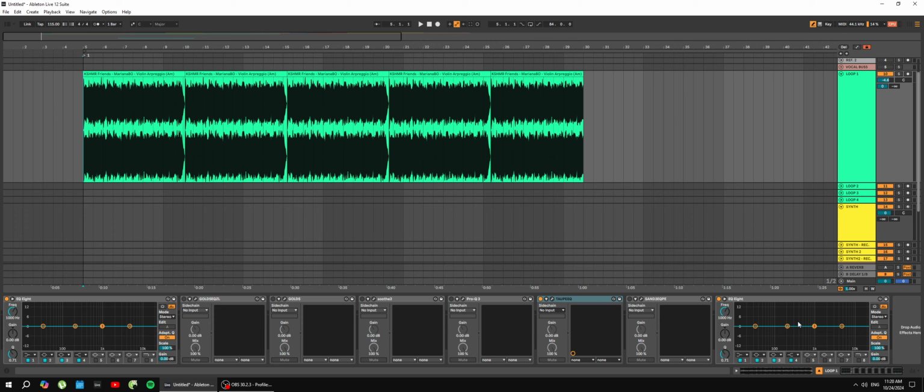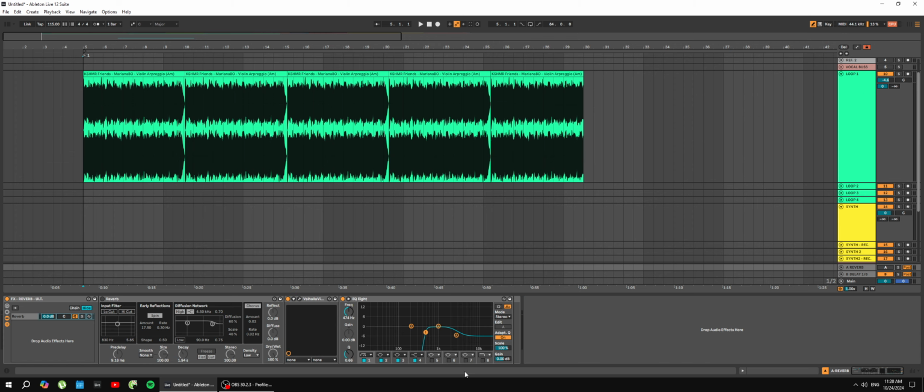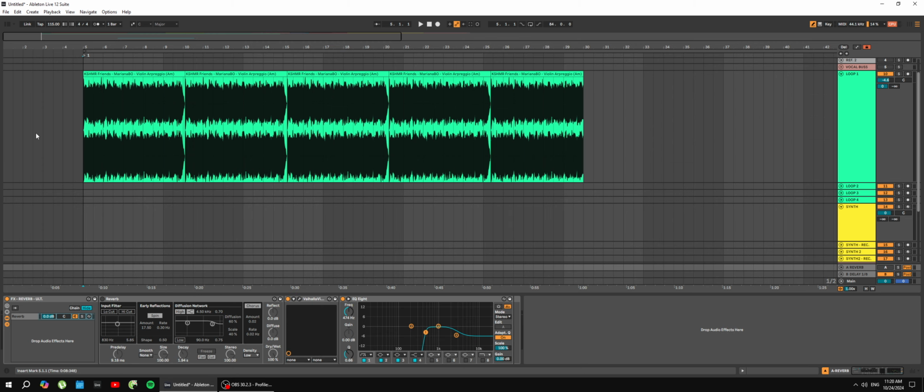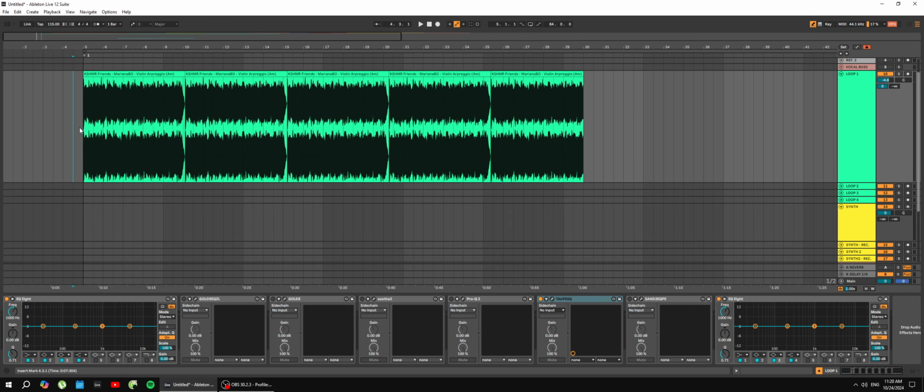So yeah, let's see. With reverb send, this is before and after the Tape EQ being set. Tape EQ.